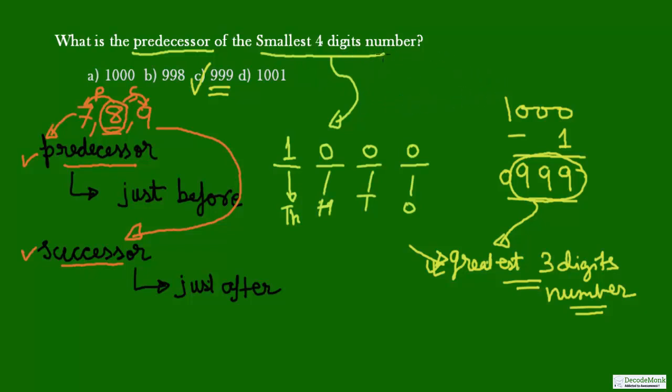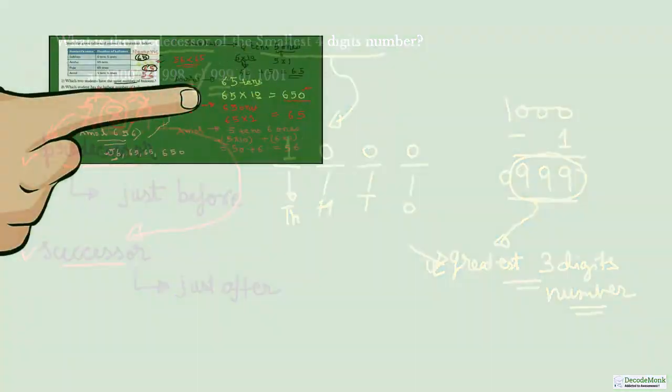I am taking a little bit more time to answer these questions to make you understand, but in a real exam you should be able to do these things as fast as possible, and this speed can be increased by practicing more and more. There are various websites available where you can practice, and there are some questions for practice on my website decodmonk.com also. You may visit there and practice certain papers.